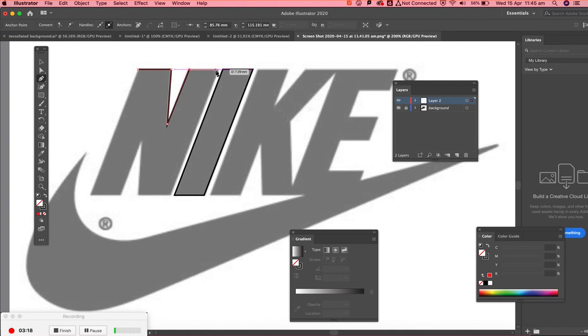Click, release. If we want to be a bit fancy, we can hold the shift key down to do anything that is vertical or horizontal. So you might even want to try that here now. Hold the shift key down. It won't allow me to have any kind of edges going off. So click, release. I won't use the shift key because this is on an angle. Just want to try and echo the shape of the N as best we can. Click, release, click, release. Click, release, click, release, and then back up to the beginning again.